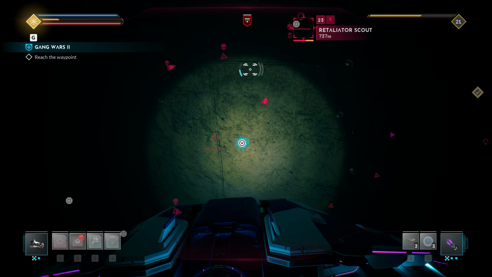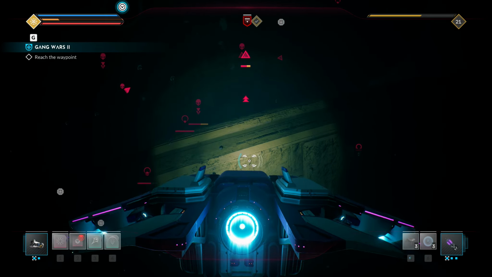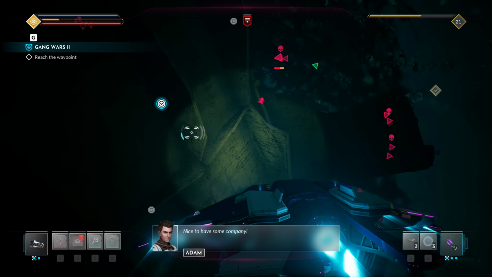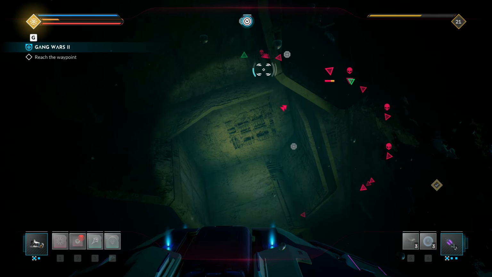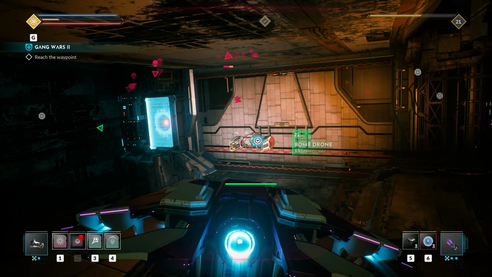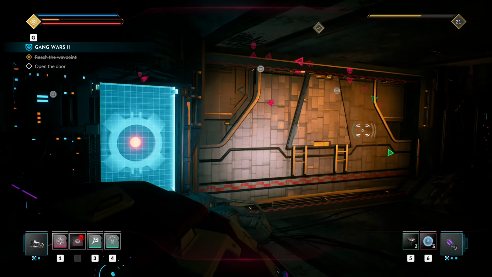I cannot seem to get to the objective. What am I missing? Adam, I'm here to help. Nice. Hey, thanks, buddy. Oh, there we go. That works. There's our bomb drone. Now I just have to figure out how to open that door. It's cool that you can just go under the walls like that. I really quite like that.